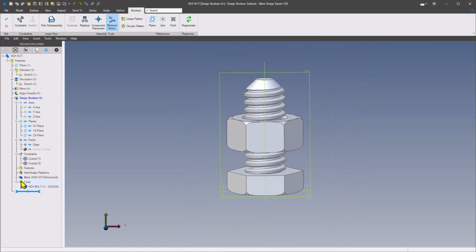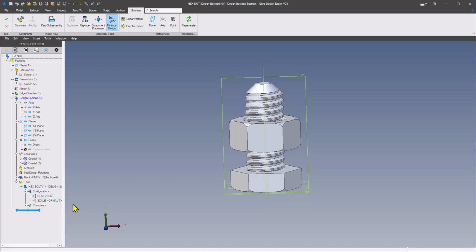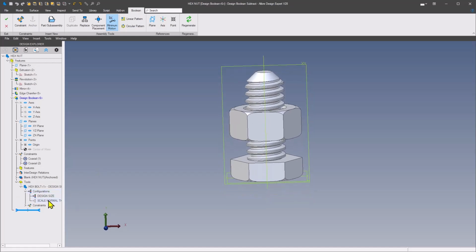And now this time under the hex bolt, I'm going to go to configurations. Because I edited this hex bolt in the context of my assembly, this configuration is now available for me here in my Boolean.